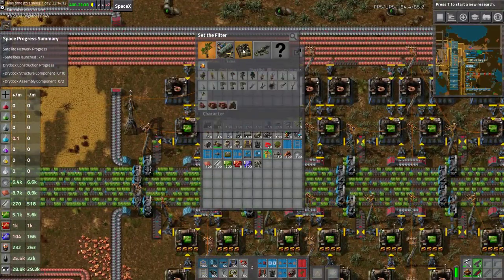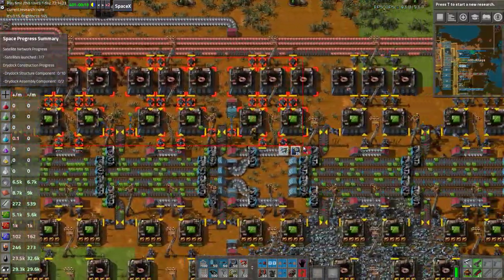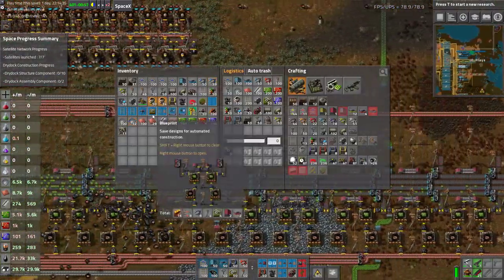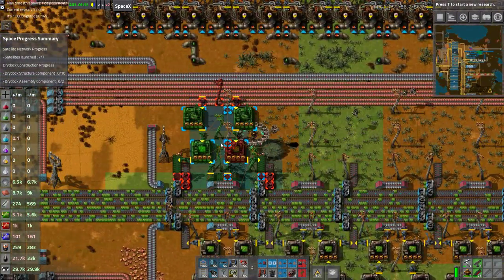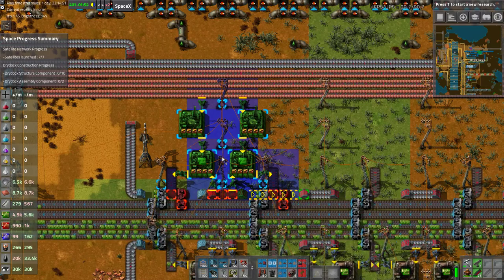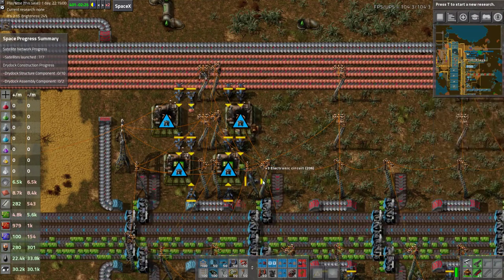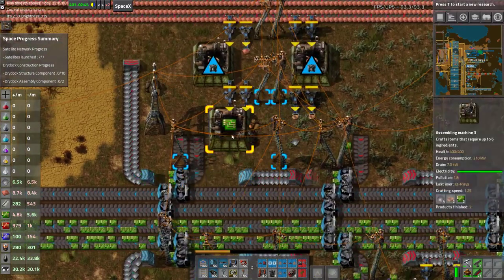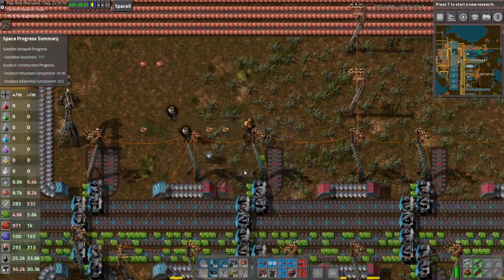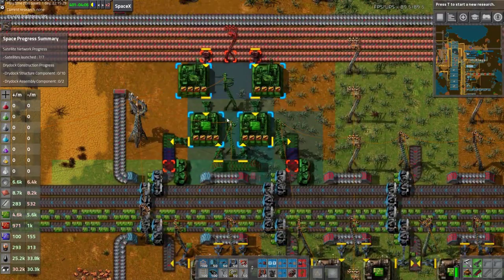So now let's do the top row. We want assembler twos and fast inserters. And we just want to chop all the way through. And that's the blueprint. Yeah, gotta get everything lined up. Yep. Nope. That went bad. All right, try again. Try again, JD. There.